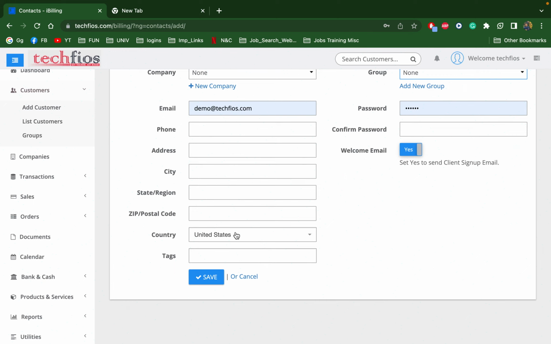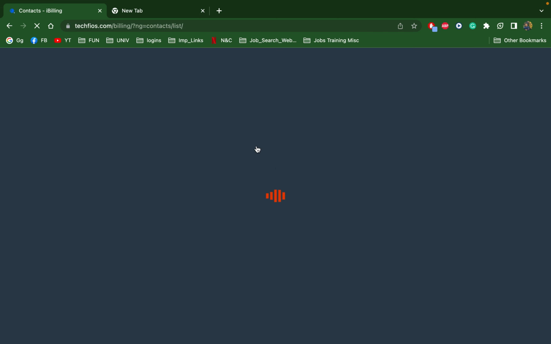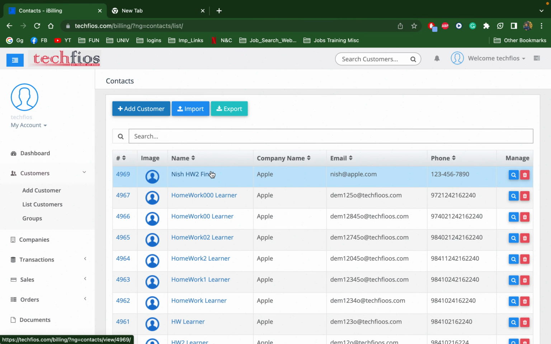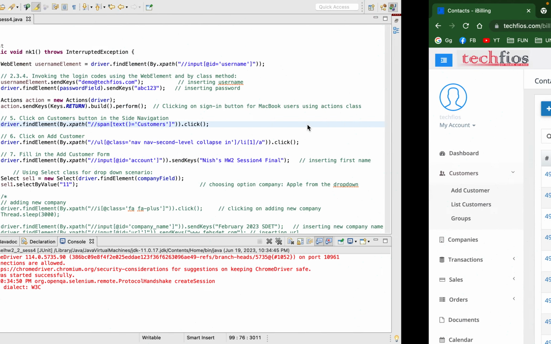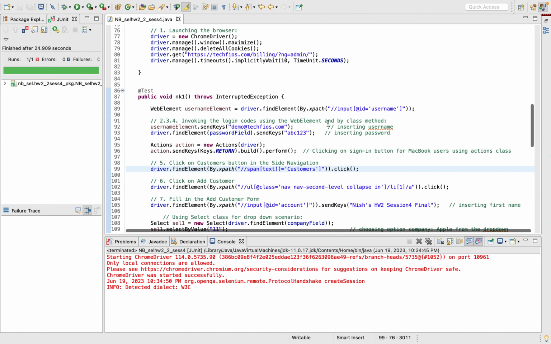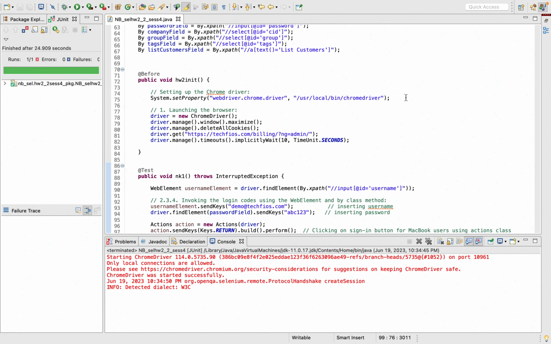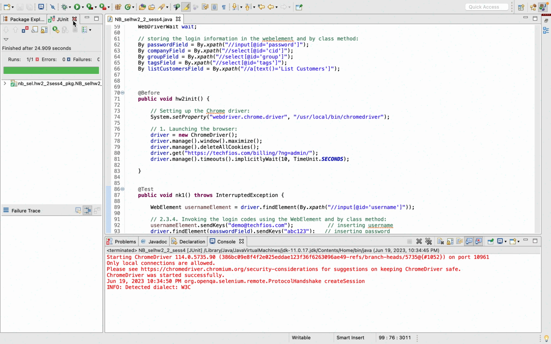Once you click on the save button, it's supposed to save the information, and it's going to go up here. This is from my last homework practice run, and I'm going to run another new one and show you how it's done. As we go along, I'm going to show you what I did for my code. Actually, let me just talk to you about that right now.